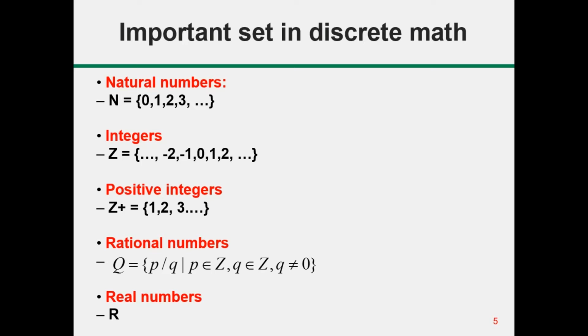And positive integers, we denote by Z plus. Positive integers are after 0, so 1, 2, 3, you cannot write 0. There is a confusion about 0, I don't know, I will make another video on that. Okay, so positive integers are 1, 2, 3 to anything, not any minus, because they say it is positive integers. And rational numbers are any numbers that can have fractions, and real numbers are any numbers.